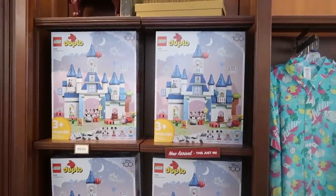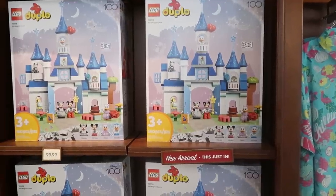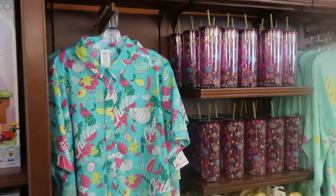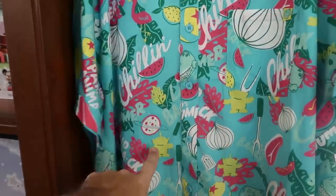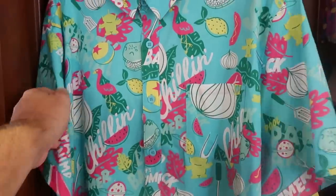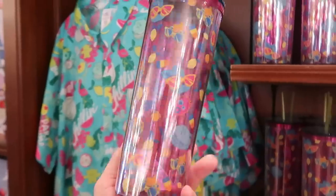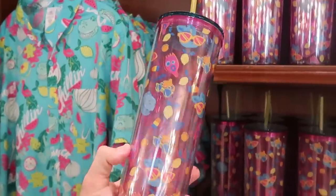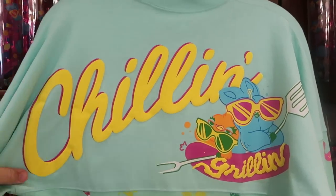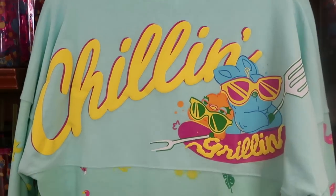This back section actually says new arrivals just in. Lego Duplo — looks like they have a Disney 100 Lego set with 160 pieces at $99.99, but they have lots of new Disney summer offerings here. Look at this with all the Pixar characters — you have the aliens from Toy Story, and over there you have Rex. This is a really fun button-up shirt at $59.99 for that one. And then check out the cup you can purchase as well — you've got Forky and Rex on there. These are actually really large; $22.99 for that one. And of course they do have a matching spirit jersey for this set — it says 'chillin' and grillin'.' You got Rex, the Pixar ball, and I like the raised lettering on there.